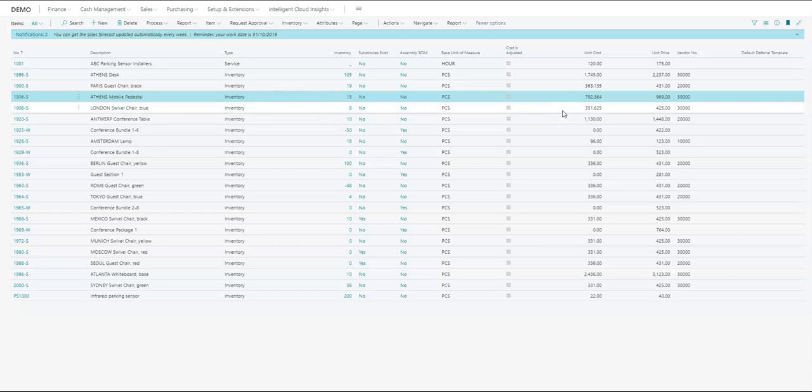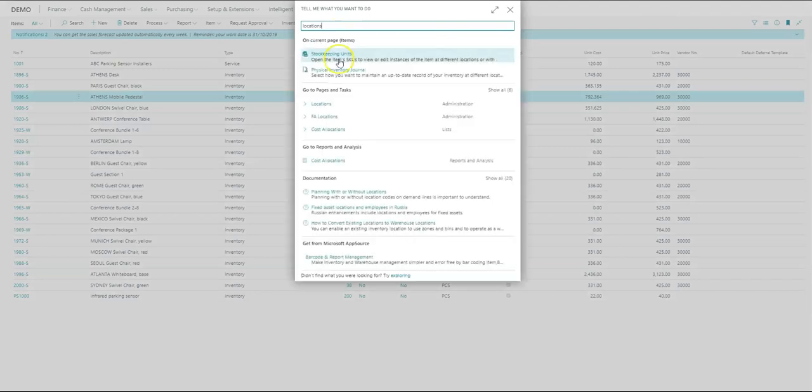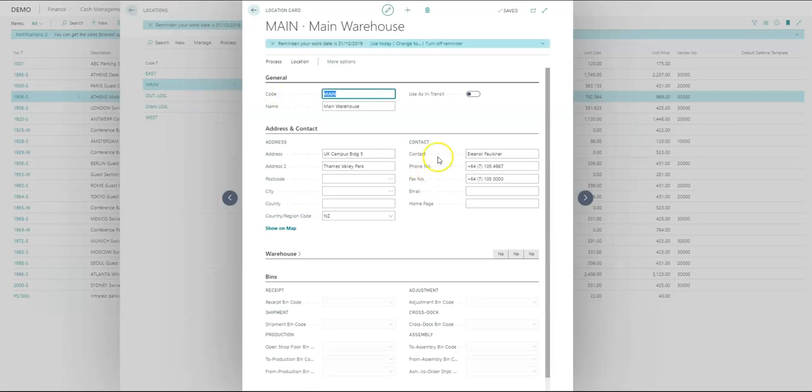So if we're using an in-transit location, let's just have a look at what that looks like. So if I just have a look at my locations, I'll see that I've got 5 different locations. Now if you remember when we looked at the stock on hand, I could actually only see 3 locations. And there's a reason for that. If I select one of these locations, for example the main one that I've just used, there's this little option on the right over here that says use as in transit.